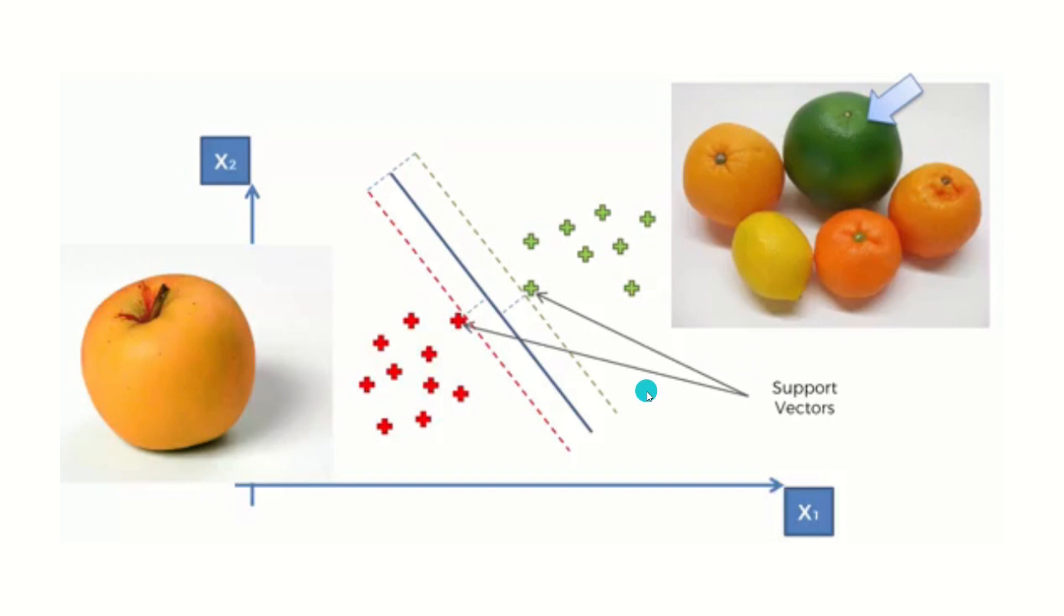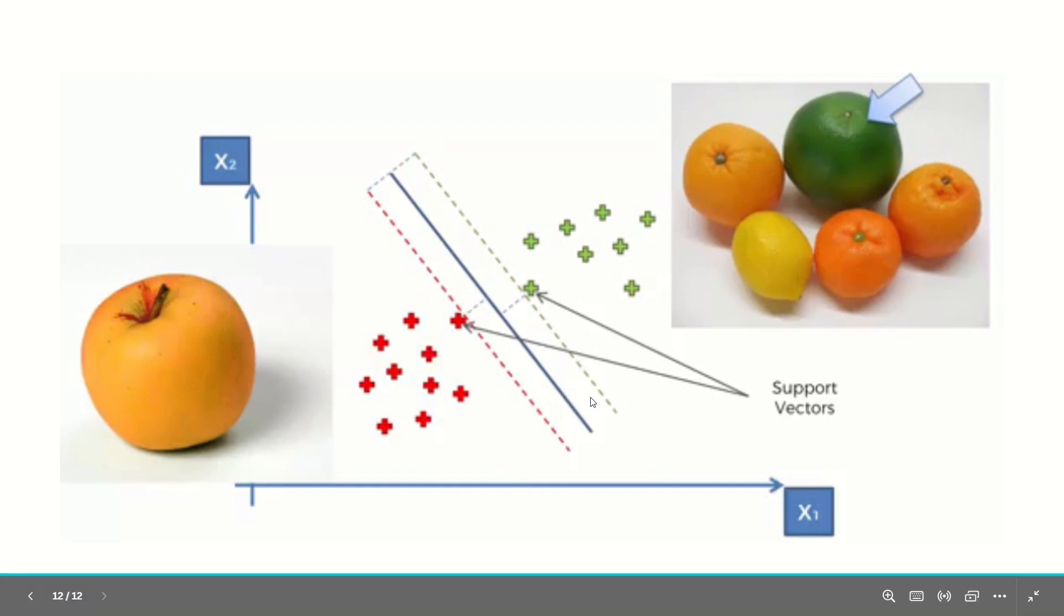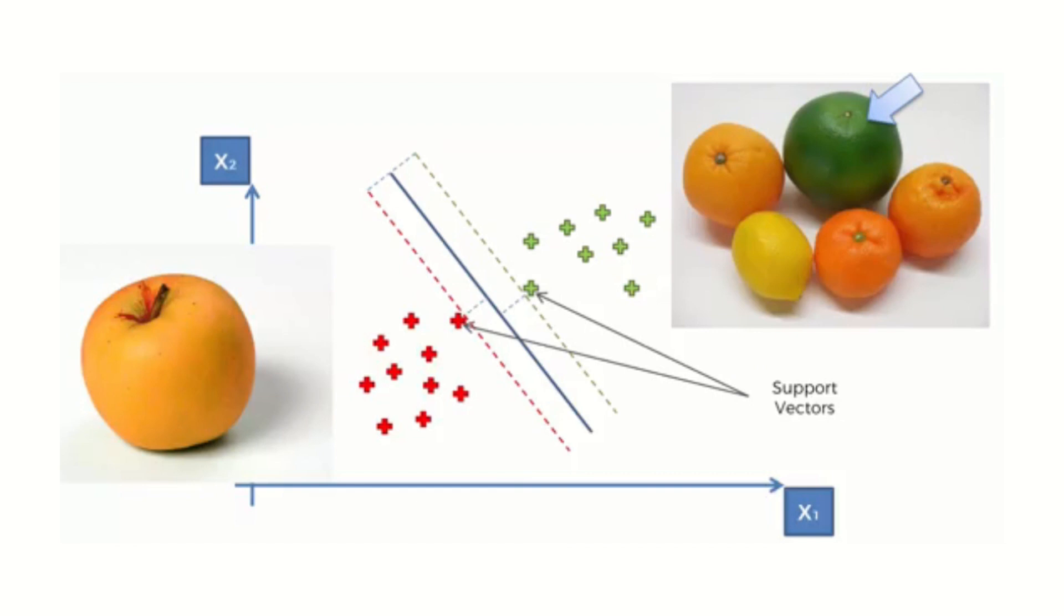And therefore, the support vector machine, you can think of it as a very extreme type of algorithm. It's a very rebellious type of algorithm, a very risky type of algorithm because it looks at very extreme cases. Because generally the apple is treated as red color, but here it is orange. In the same case, normally we have oranges as orange color, but now it's green. So that's why we call it a very rebellious, very risky type of algorithm because it looks at very extreme cases, which are very close to the boundary, and it uses that to construct the analysis. And that in itself makes the support vector machine very special and different from most of the other machine learning algorithms.